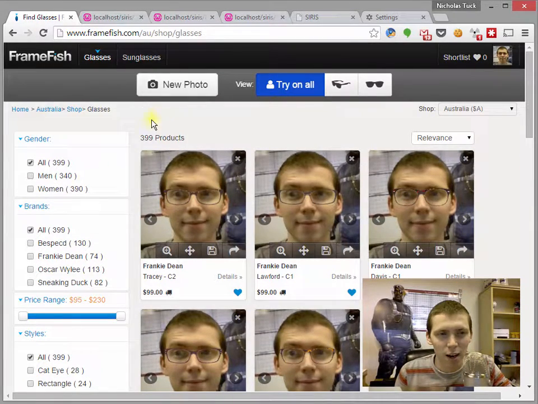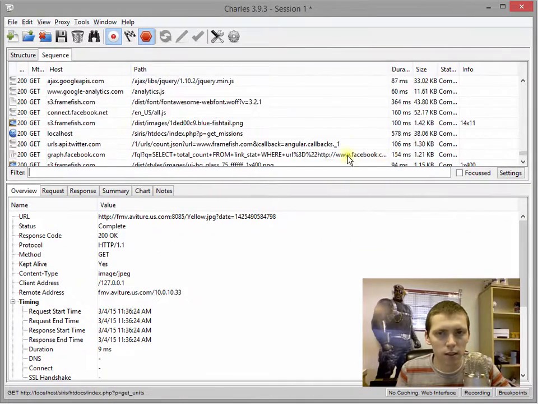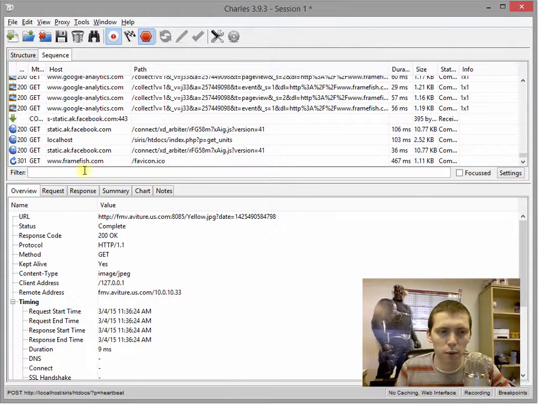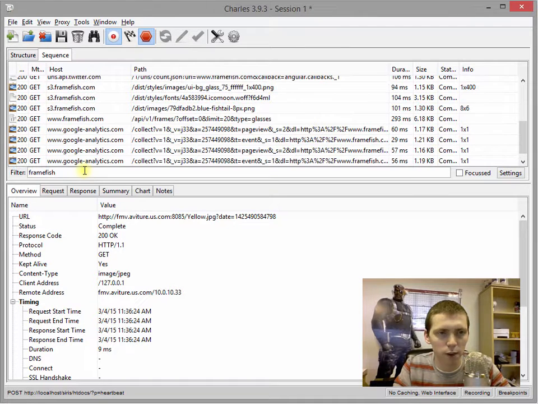Anyways, so what if I was working on a site, and again, this isn't my site, this is just a site out there. I don't have to be developing to use Charles, and I want to see the service request which had these frames right here. I'm going to refresh this page, and what you'll see is framefish requests start coming through. So I can type framefish, or just type frame, do some regex. So now I'm going to see framefish only requests here.